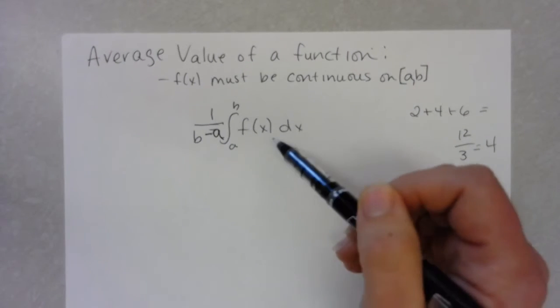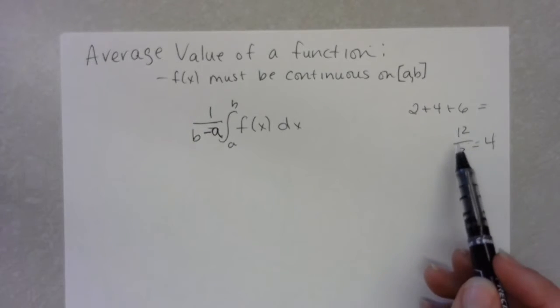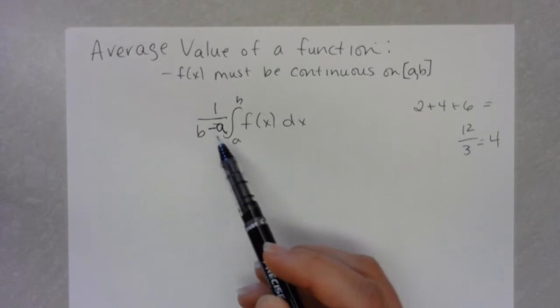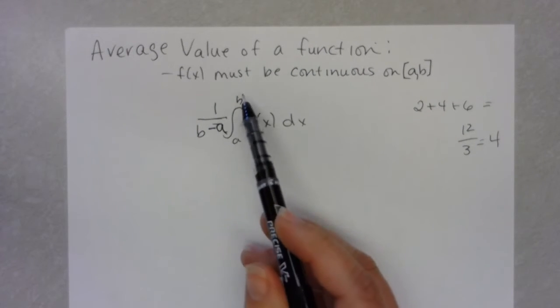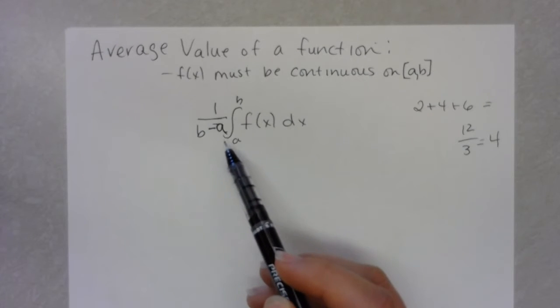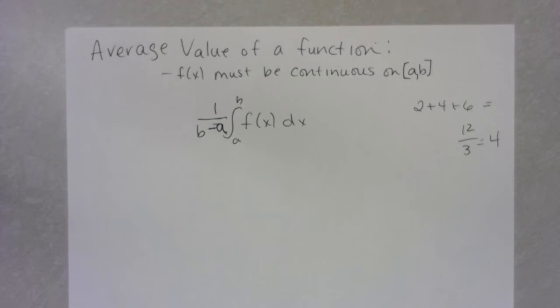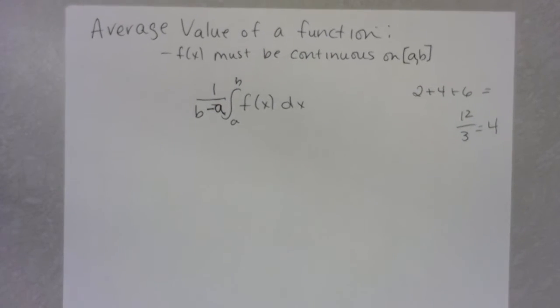This is essentially the same thing because really this integral from a to b is kind of adding up the area. And instead of having a specific number of terms that we're going to divide by, we actually just divide by the number of units on the number line. So that would be just b minus a. So this is the same thing. It's like taking the average, but just of a definite integral this time. So let's use that here.